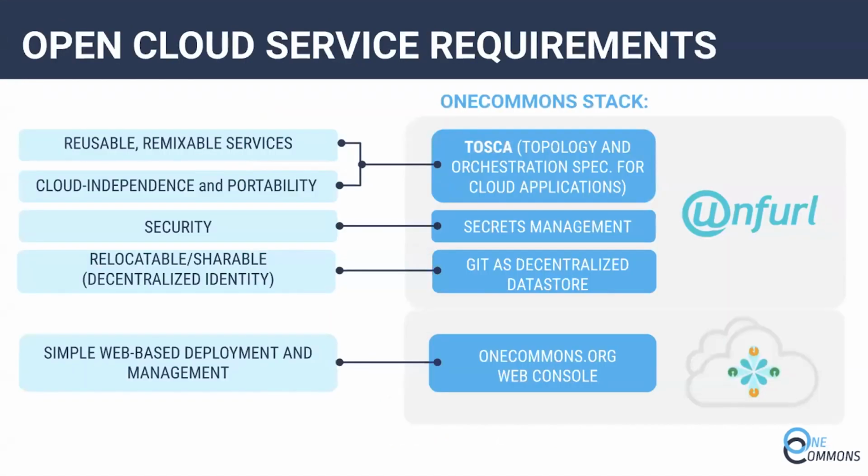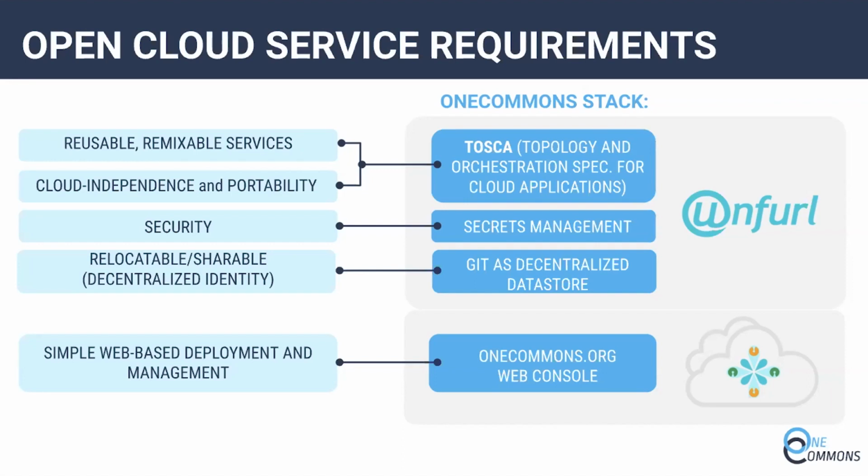And so if you step back and think, what do you need to make this a reality? Well, one, they have to be easily reusable and remixable in the same way you can do that with open source. They can't rely on any particular cloud provider's proprietary APIs or infrastructures. You need portability. Security is paramount, because without security, you can't have openness if you can't trust the software you're using. And also, to have something that is cloud independent and reusable and remixable, you need some sort of decentralized identity that's not tied to where that particular service is running.